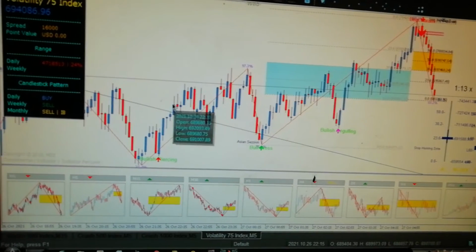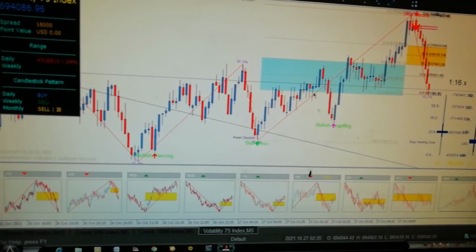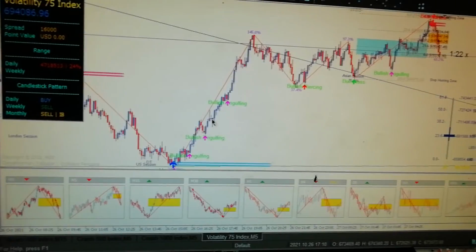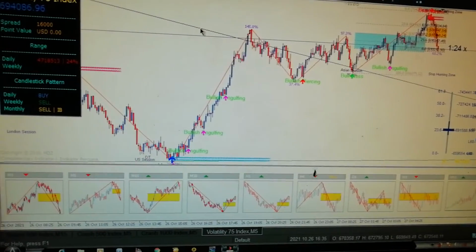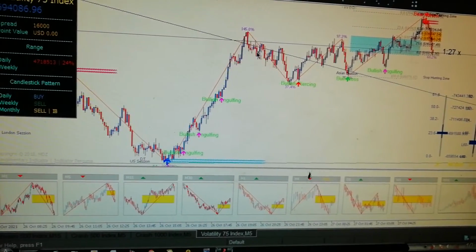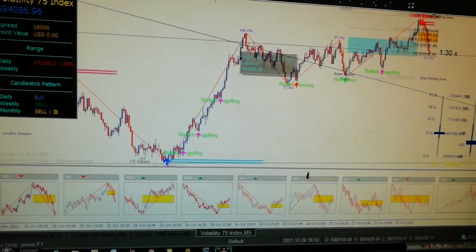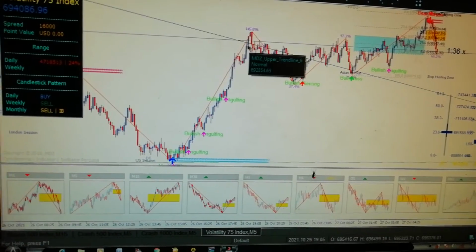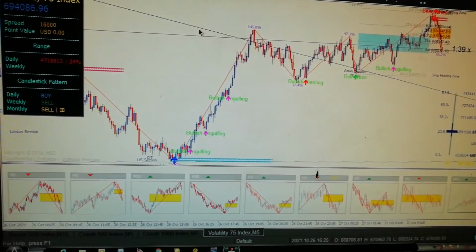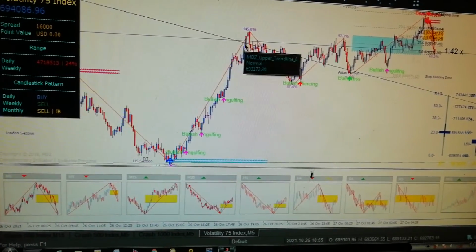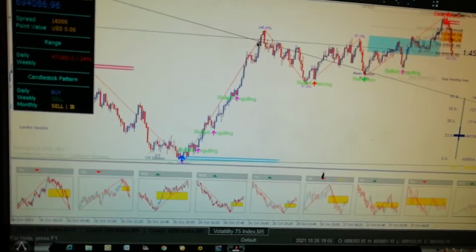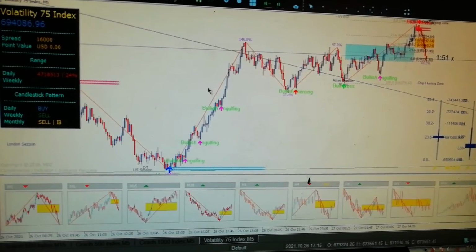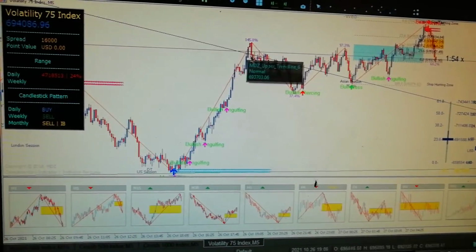Then on these trend lines, which are drawn automatically, what we do is we wait for our candlesticks to reach these trend line zones. When they reach these trend line zones, we expect the market to go down, as it has reached this resistance trend line. So when our candlestick reaches this resistance trend line, we expect the market to either break out or to respect the resistance and go down again. So when your candlestick reaches here, you wait for a signal from the system.